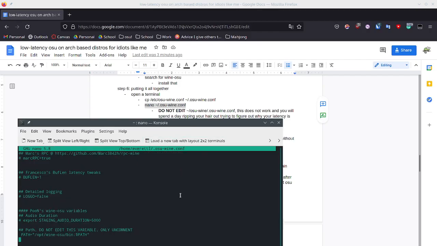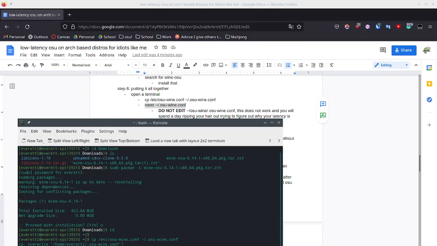And now you're going to want to come down here, and normally this is commented with this hash mark. And so you're going to want to delete that hash mark. And if you want, you can delete this hash mark as well. But I don't have it deleted because I find that I've run into issues when I do. So after that, we can do Control-O, enter to save, and then Control-X to exit.